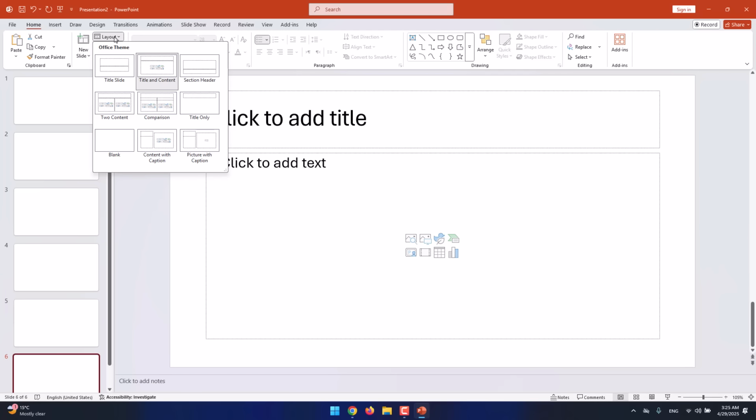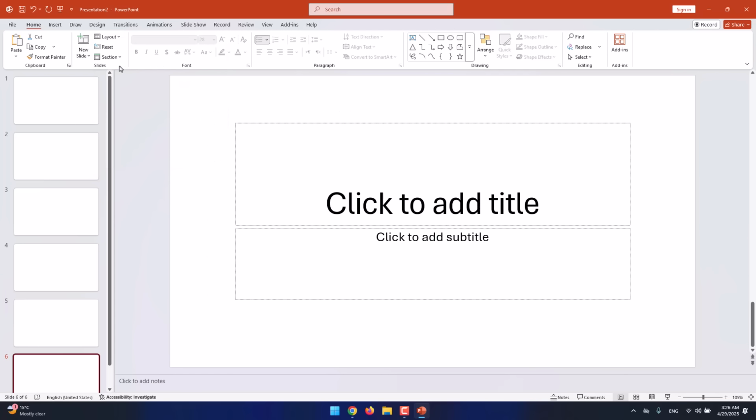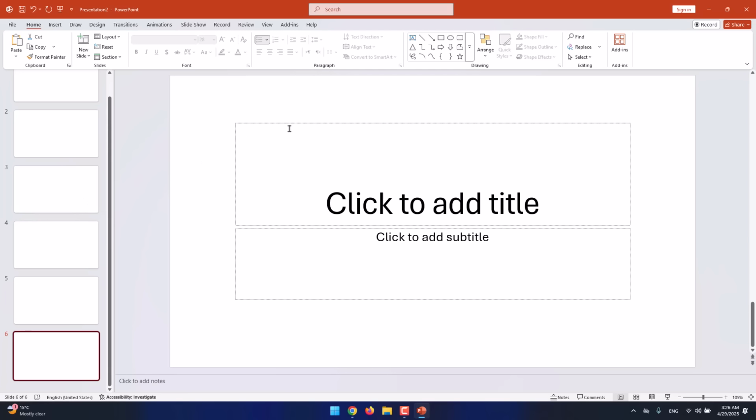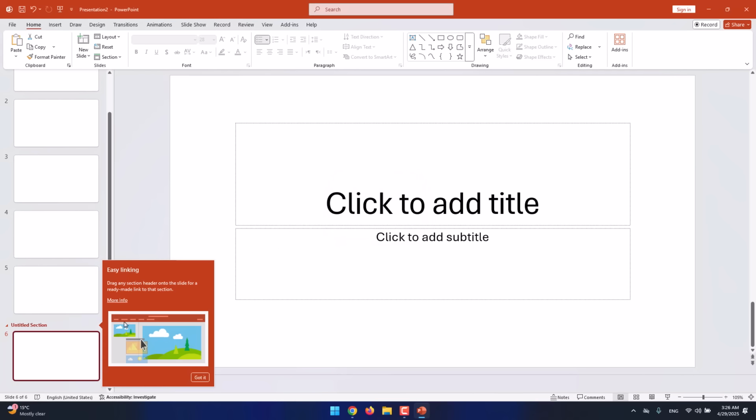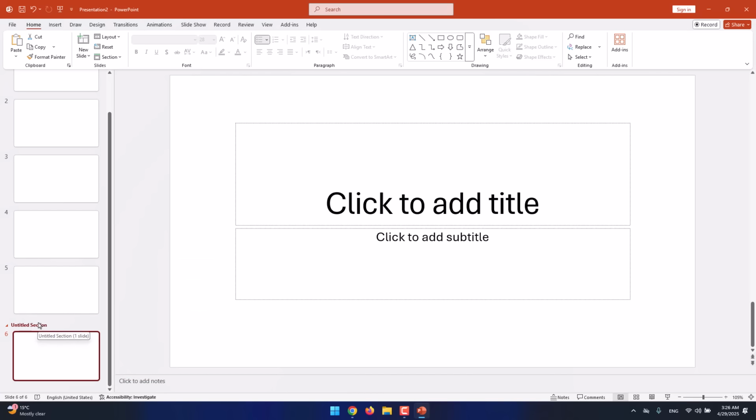We also have this layout, which is about changing the style of the current slide. We have reset, and we can add section. Sections are about categorizing our slides. As you see over here, I added one, for example.